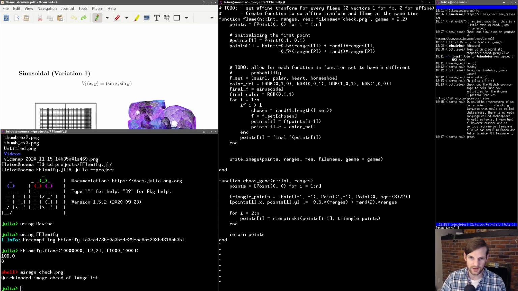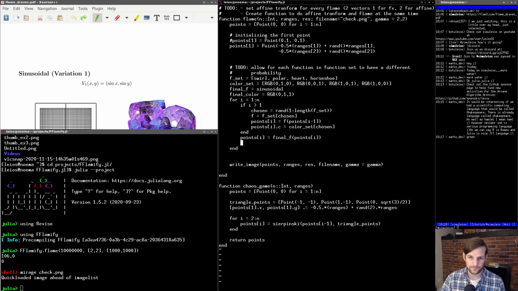All right, and now we're going to say color is going to be color set of chosen. Sure, that'll do, I think. And then down here we want to mix the color. So here we're going to say points of I dot C is going to be equal to mix color. What is it called? I think it's just mix color of 2 different colors, but we'll see.